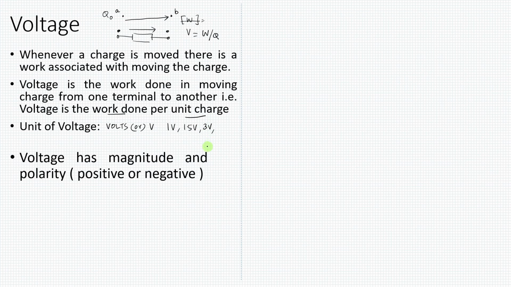Now the most important point in representing a voltage is this point here, and we will go into considerable detail in understanding it. Voltage has both magnitude and polarity. This is most important in understanding the representation of voltage. If anyone wants to represent a voltage, usually they do it like this. For example, you have a circuit element, let's call it circuit element 1. It has two terminals A and B with which we can interact with the circuit element. The usual representation is like this: they put a plus and minus sign and represent the voltage here. This is the conventional representation of a voltage.